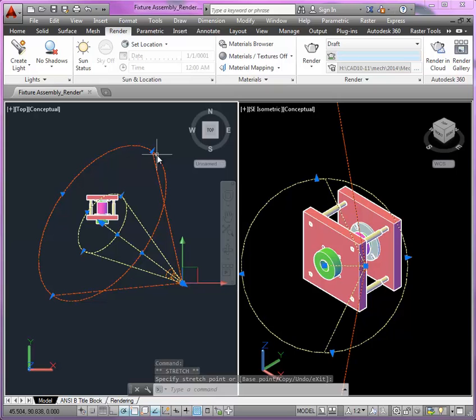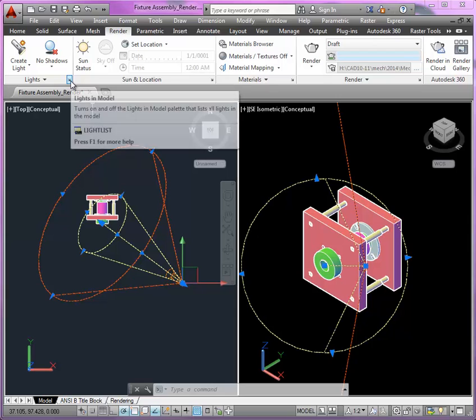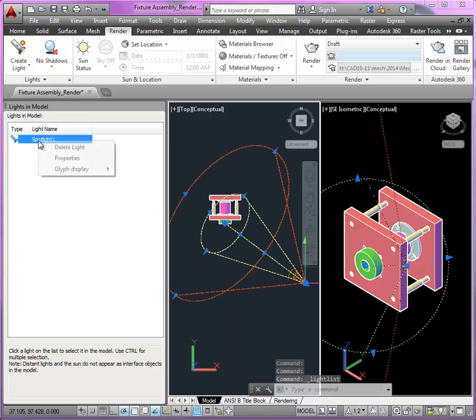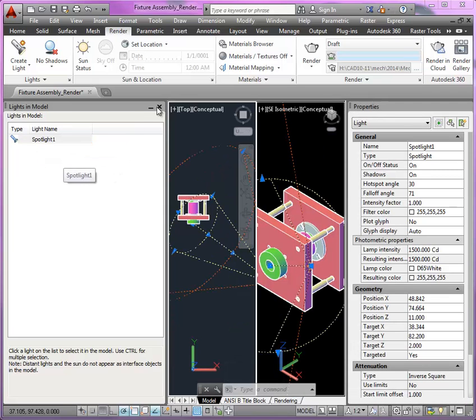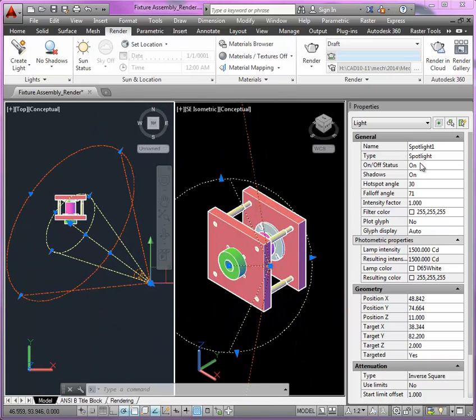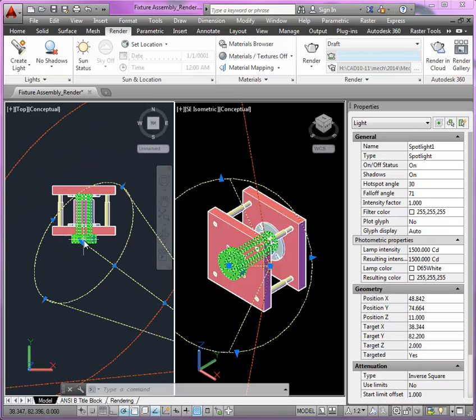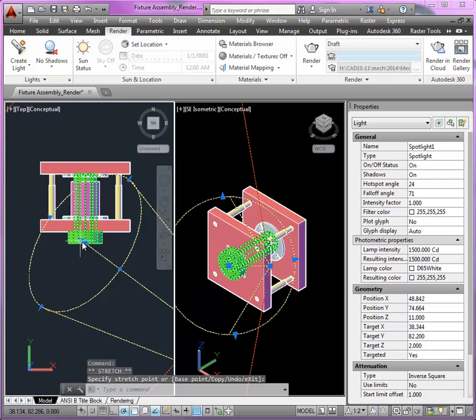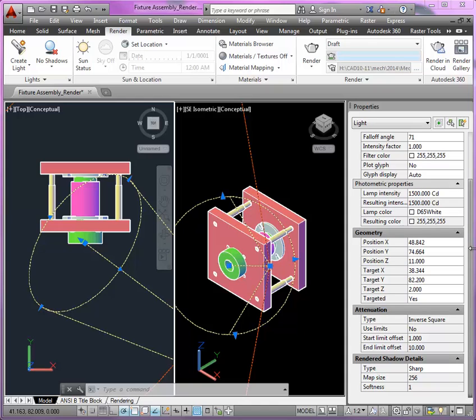If I wanted to be a little bit more precise, what I could do is take a look at my lights in the model. I can select the light and then I can right click and do properties. And this way, for example, you can see here I can just use my list to input my information. Now, what I would like you to pay attention to is not only how far this light goes, right, or the angle of the light here, and you'll be able to see that I can adjust the target either using the glyph in the model view or actually using geometry here.